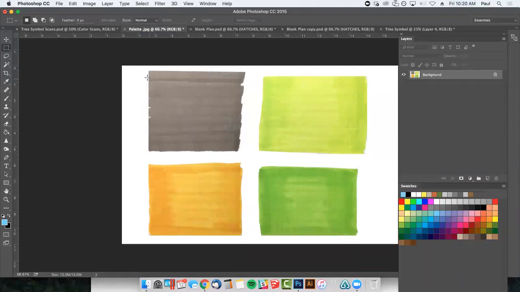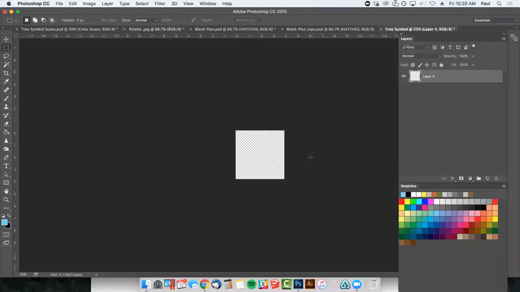And then we'll just use our Marquee Tool again, and we'll grab one of these areas. I'm paying close attention to not go outside, because I want the entire marker area in this drawing to not have anything but the marker in it.